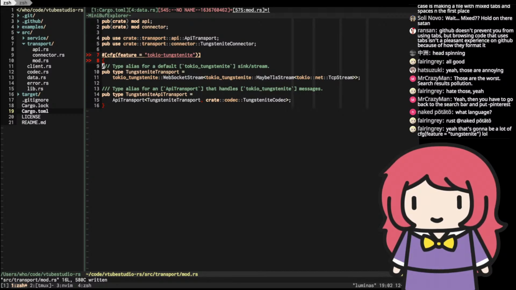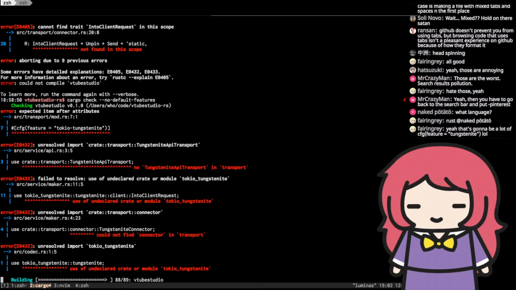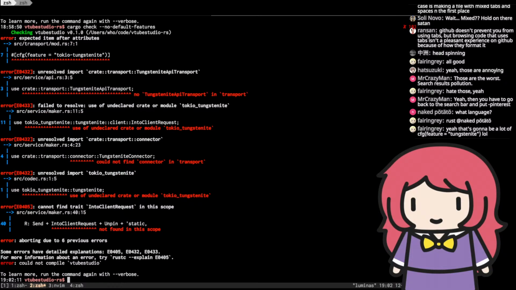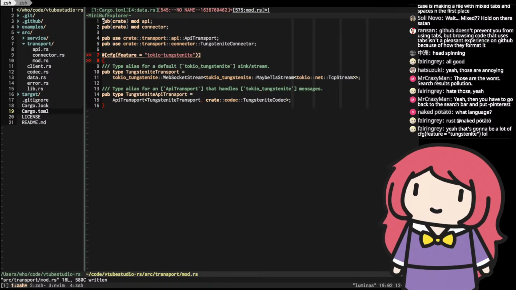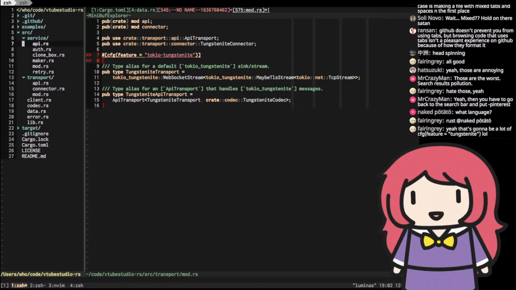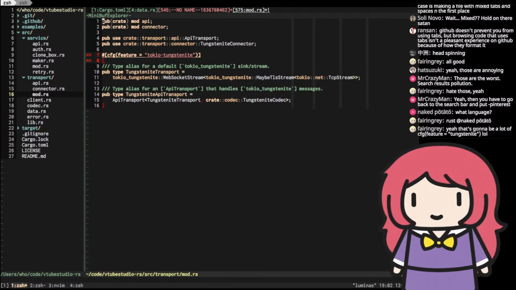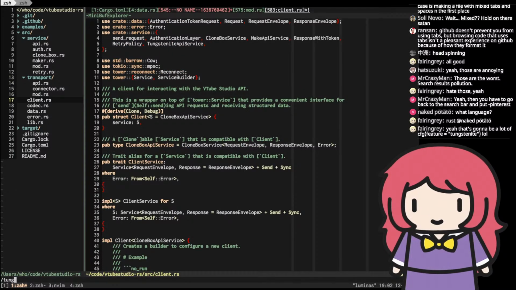That'd make things easier, but I don't think you can. Expected item after attributes. No. Well, what if I can... I think what would be easier is if I just made a separate module inside each sub-module. Do I have any Tungstenite here?